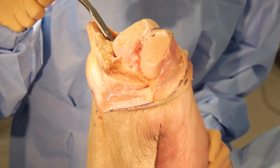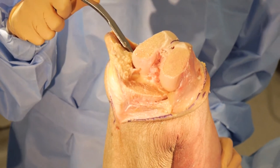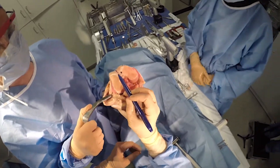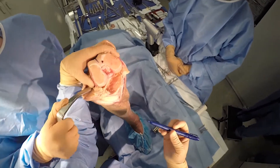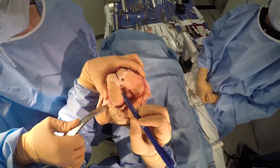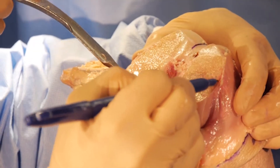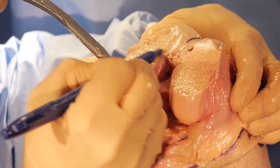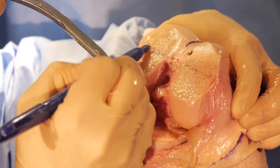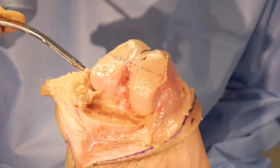I'm going to mark my axis of the femur in order to set my femoral rotation — this is a very critical part of sizing your femur. I've marked my AP axis, which is the white-sized line, and I'll mark the trans-epicondylar axis, which is usually 90 degrees to your AP axis. It's often difficult to accurately mark this axis in the operating room, but the rotation I want is perpendicular to the white-sized line.